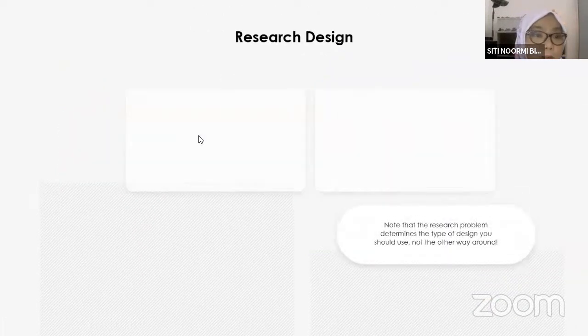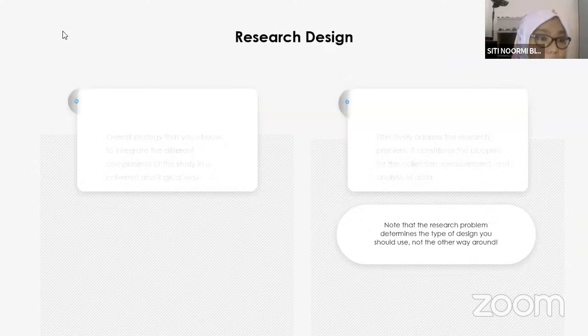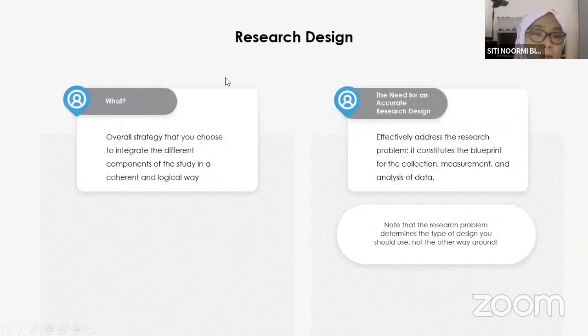So what is research design? Some of us might get confused, even though we already identify our research paradigm, either qualitative or quantitative. So why do we still need to identify our research design?